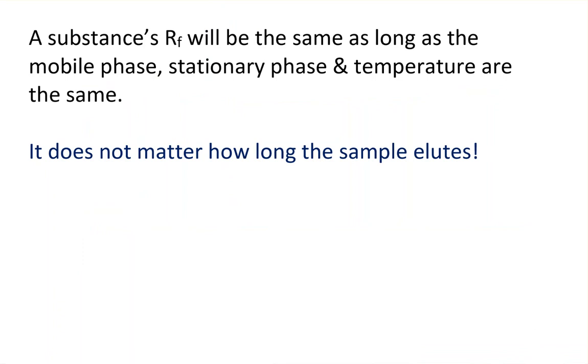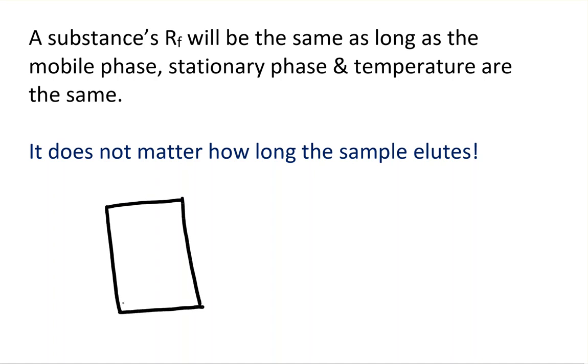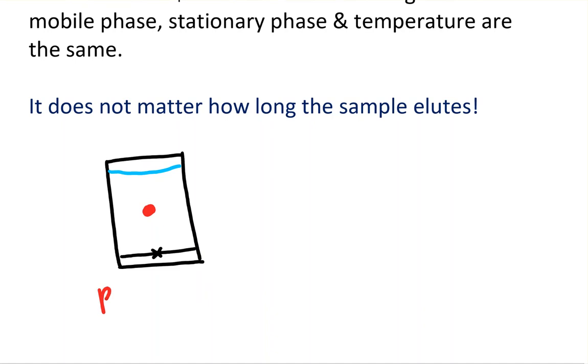So what this means, for example, is if you have a small piece of paper, and let's just say you start with a spot down here, and you let it elute all the way up here, and you have a red dye and it ends up right in the middle. If it ends up right in the middle, that means the spot is going to travel half as far as the solvent. So the RF would be 0.5. Because whatever distance that is, the spot is half as much. So it's 1/2, and that's what it would be.